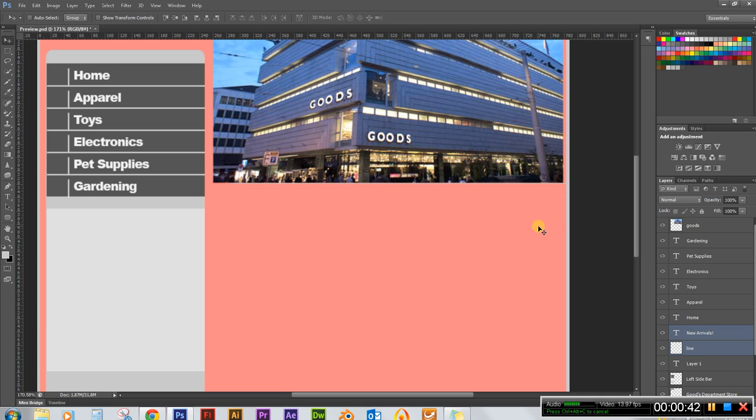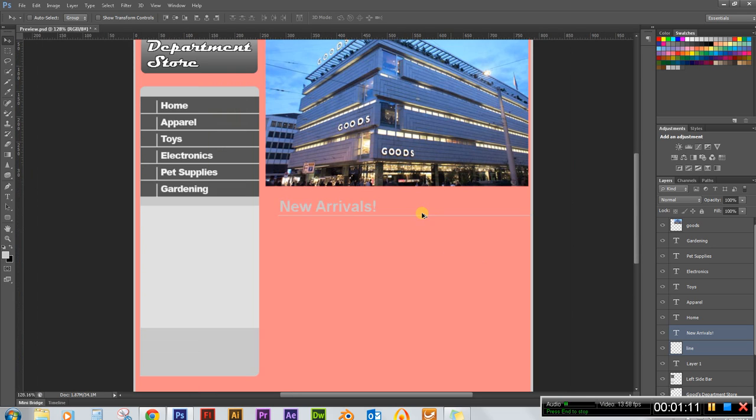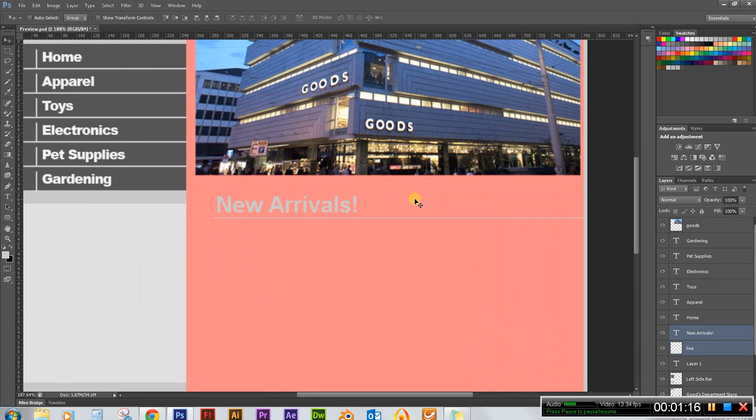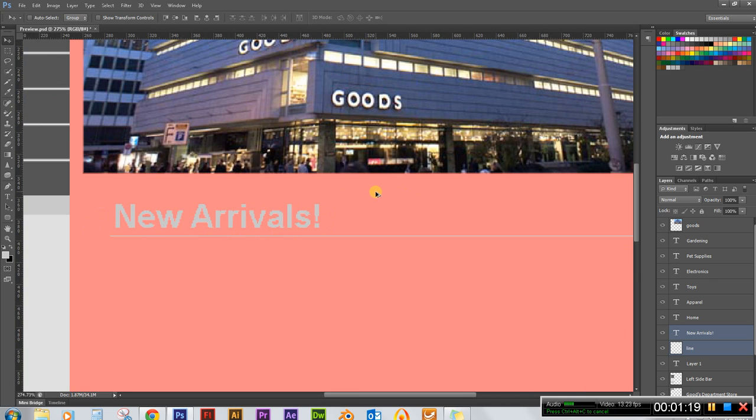I'm going to undo, and oh, that is on. Let me look here. Oh, I think that's just maybe a pixel glitch.